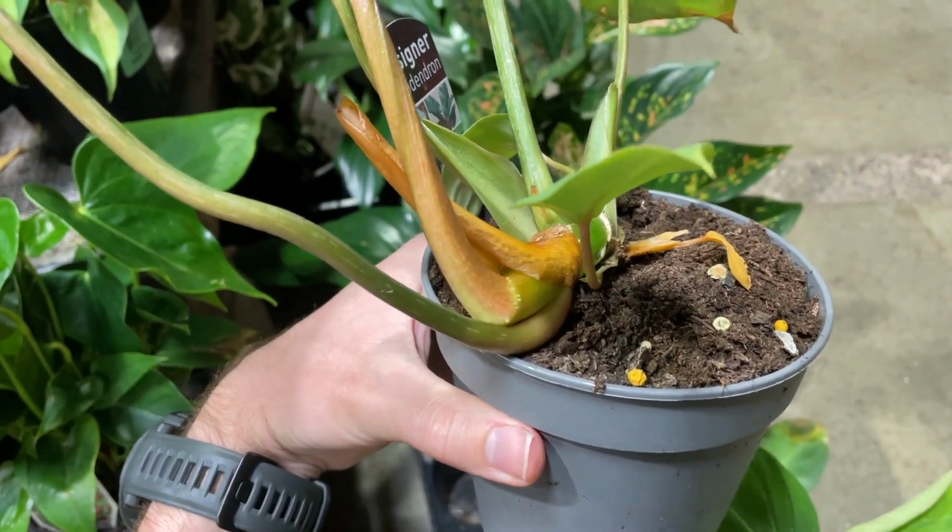Now I do have another one of these. It's only very young. These have only really become more widely available and affordable in the last year or so. And I'm just thrilled to find this plant with all of its leaves. They're all looking pretty good. It's got a new one coming out, a good number of nodes for less than 14 Australian dollars.